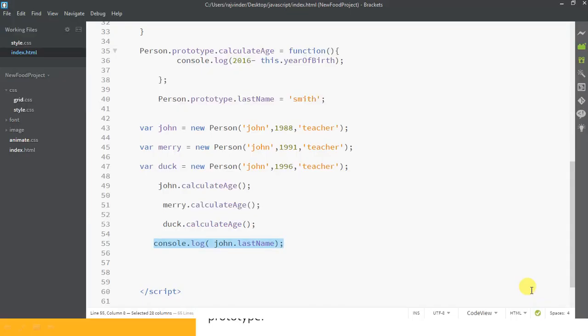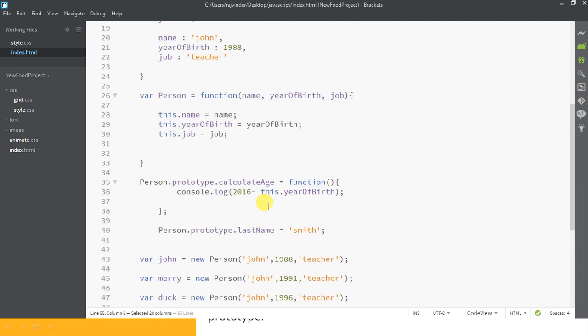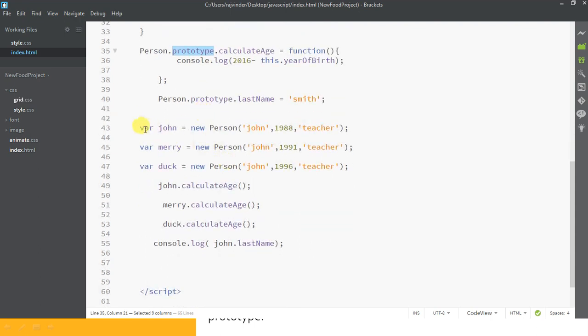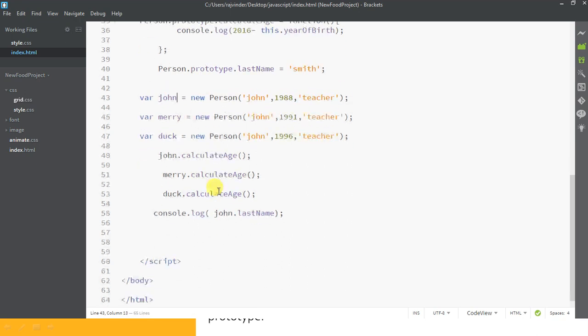Now, to give you a brief summary of this whole code: first I create the constructor, then I add one more function to this function constructor using prototype. Prototype basically adds your code into your function constructor. You do not need to go back and find your function constructor and add your code; you use the prototype property, which adds your code into your function constructor. Then I call this function constructor by using the variables.